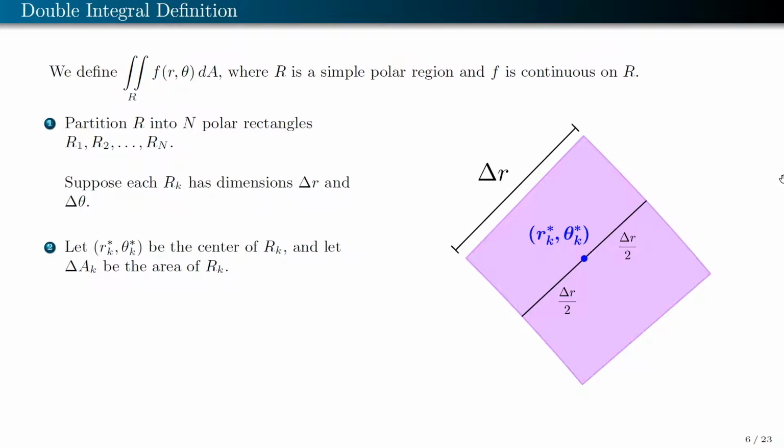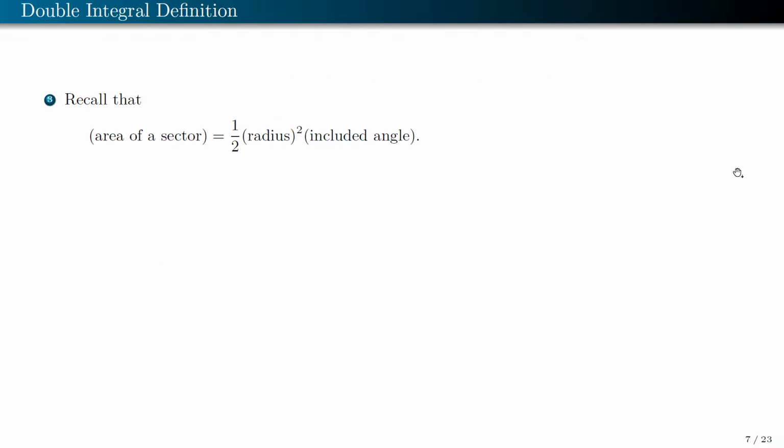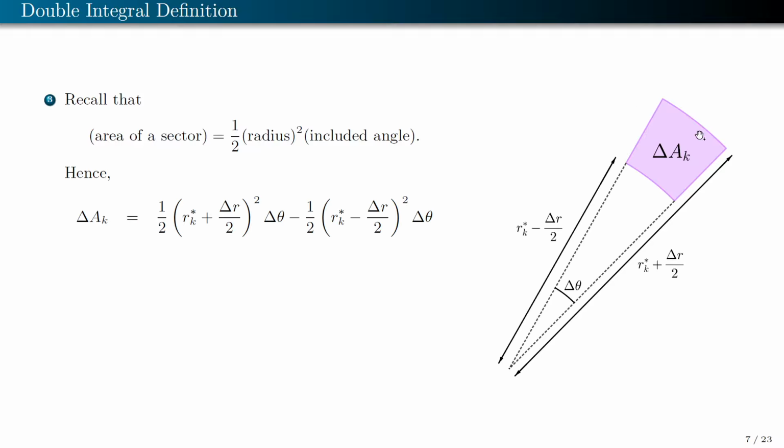Okay, so ang gagawin natin, kukunin natin yung area of 1 R sub k na tatawagin natin delta A sub k. Okay, so take note, yung itsura nito ay isang difference of two sectors. So recall muna natin yung formula ng isang sector, which is 1/2 r squared theta, where yung r yung radius, yung theta is yung included angle in radians. Ayan, so ito ulit yung R_k natin. So take note again, it's a difference of two sectors. So yung area nito is just a difference of dalawang formula lang ng area ng sector.